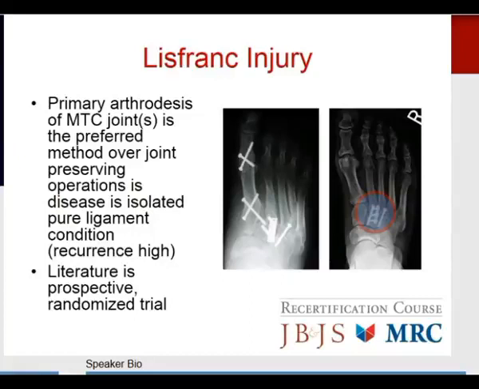One additional point, we know in the world of Lisfranc injuries, like I told you from the very beginning, pure ligament Lisfranc injuries don't do as well as those that have a bony Lisfranc injury in some way, shape, or form. So there's been one randomized prospective study that evaluated outcomes in pure ligament Lisfranc injuries, whether they were fused at the midfoot or instead if they were treated by traditional methods. And that study found with a statistically significant difference that patients did much better with an arthrodesis of the midfoot rather than joint preserving operations that I just spoke about to treat that same pathology. So if you have a test question that looks at pure ligament Lisfrancs, we treat those primarily through arthrodesis based on this study.